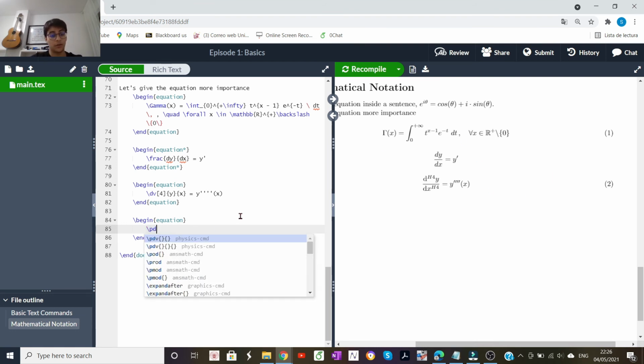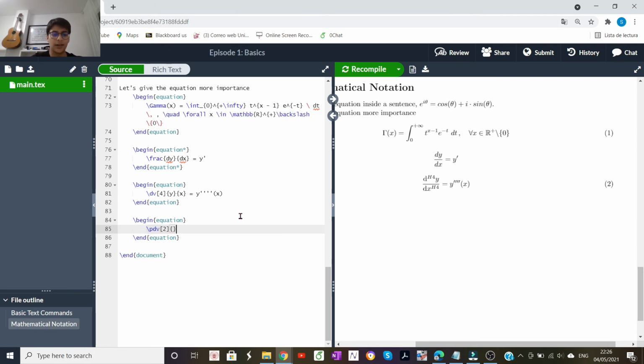Okay, now, for partial derivative, we just do the same, but with pdv, partial derivative. The order is going to be second order, and just write y with respect to... No, let me just write f of xy with respect to x. And we can write this with xx, like this. Okay, so well, just notice that when you write multiple indices, you cannot do it like this. You need to include the brackets. Otherwise, you will get that only the first term gets sub-indexed. So, like this. I'm sorry, this should be f, not y.